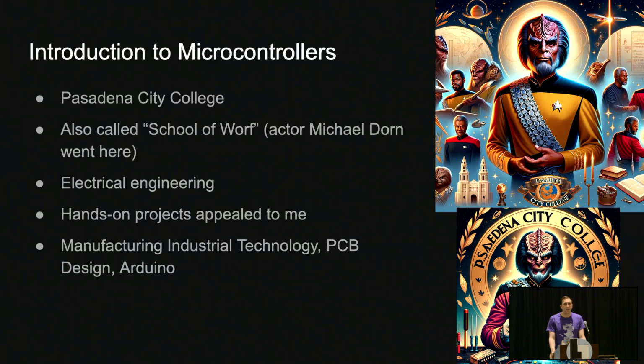And if any of you know Professor Thoen, Thomas Thoen was my first electrical engineering professor, and he sold me on the whole thing. So he's the reason I got into microcontrollers, as well as my friend Huron, who I think is around the conference somewhere. The two of them recommended I get into microcontrollers, I tried it out, and it really appealed to me. So I started getting more and more into microcontrollers. I also started working with other students at PCC to do workshops based on those microcontrollers and CTFs, and that's how I got started teaching with microcontrollers.